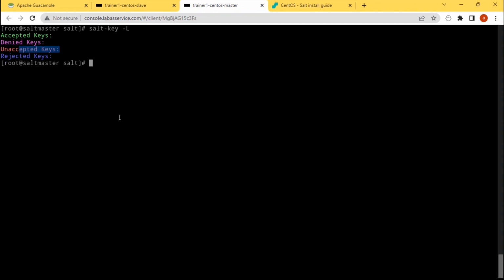Once it is done, on master, if you give salt-key -L, you should be able to see the centos.training.com coming under the unaccepted keys section. So once you accept this key, then the master will be able to communicate to the minion.